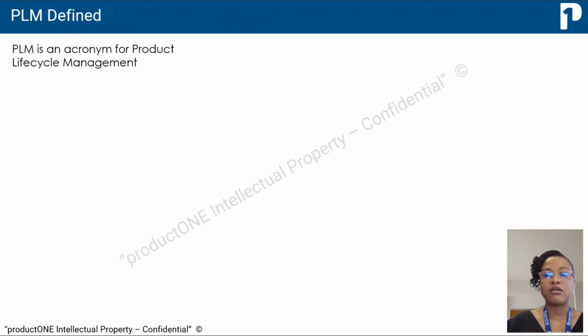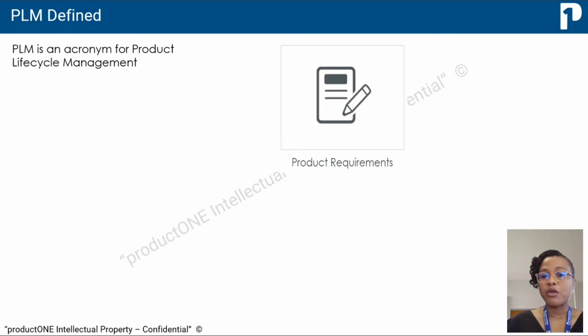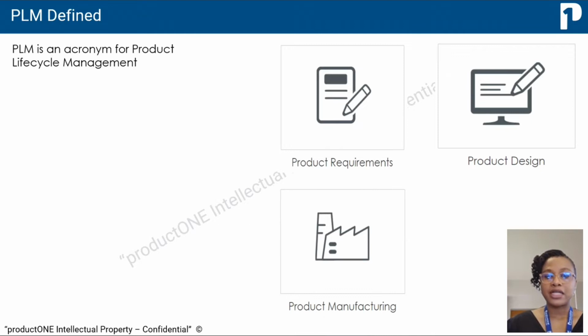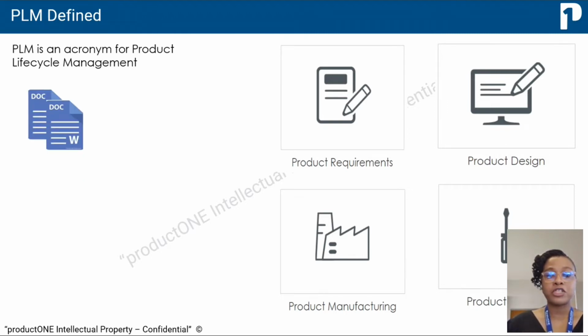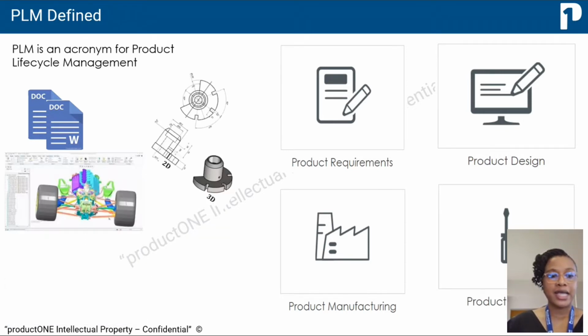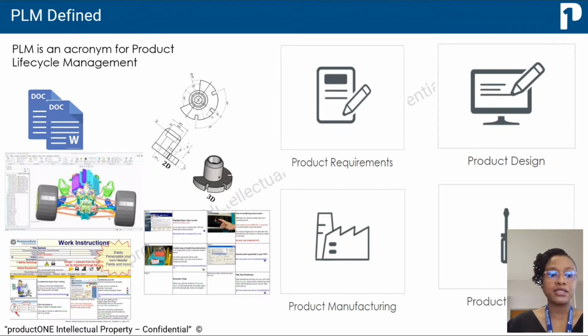Over a product lifecycle, from gathering requirements, working through various designs, going through the manufacturing process, and finally servicing products in the field, it is abundantly clear to most of us that this process generates lots of data. This data can be in various forms, including documents, drawings, and CAD designs that include parts, assemblies, and finished products. This also includes manufacturing work instructions, assembly and disassembly instructions, even service procedures after the product is manufactured and in the field.